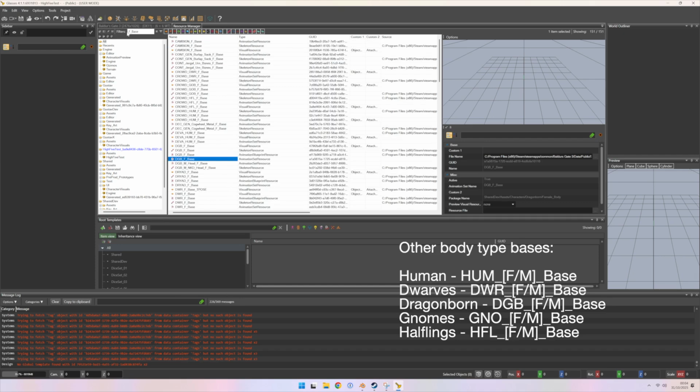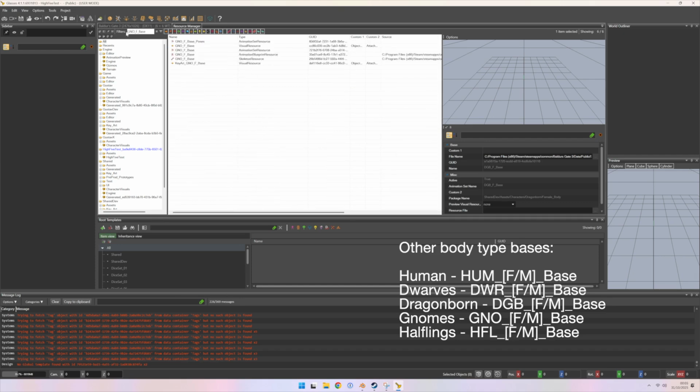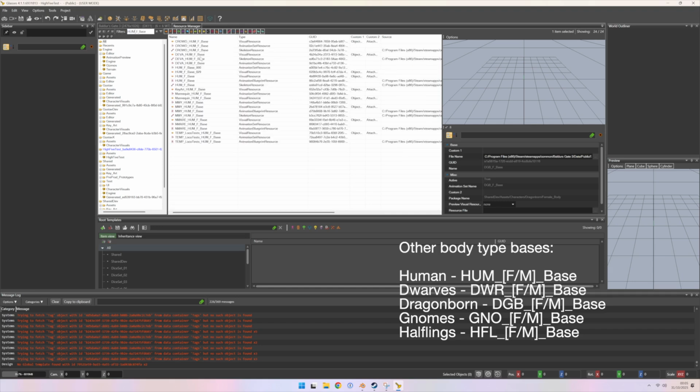What else have we got? We've got gnomes. We've got halflings. And that is basically it. The human will cover humans, elves, half-elves, tieflings, drow, githyanki, and I think then that's everyone in the game.